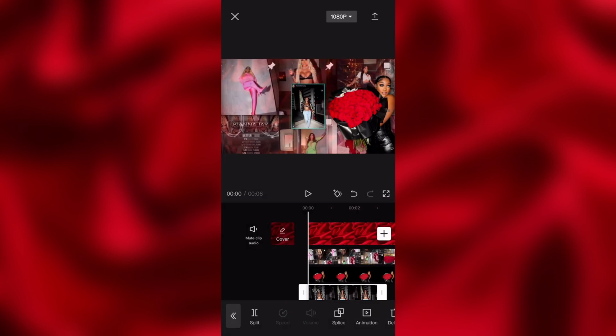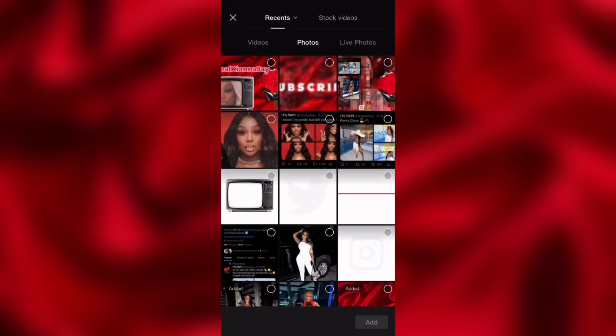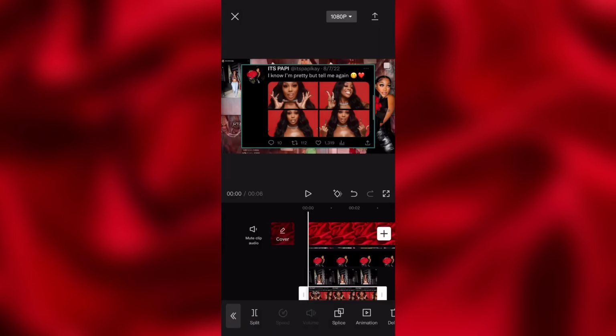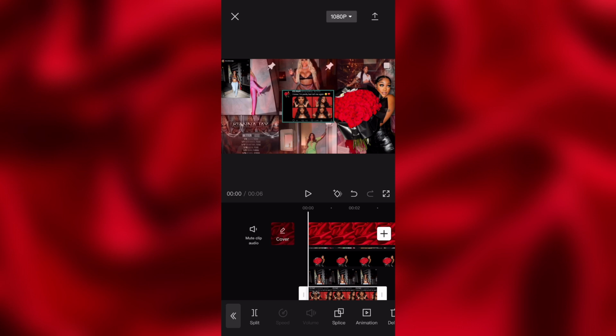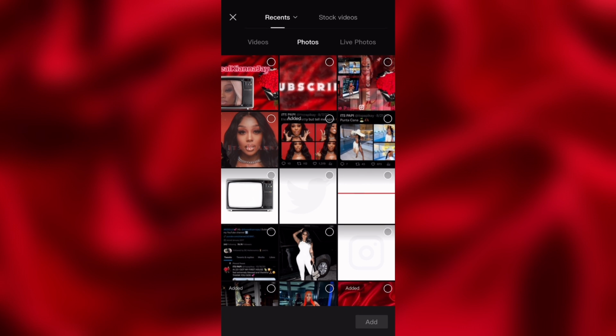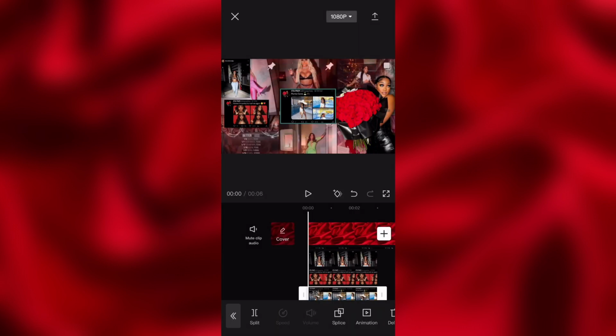And then for the shadow that I got for her picture, I got from Bazaart. I think that's how you say it, I believe. But this is me adding different pictures from her Instagram and her Twitter, because that picture I just added was from her Twitter. So I added 2 pictures from her Twitter that she posted, and then I added 2 pictures from her Instagram that she posted to give her social media information. Her Twitter information and her Instagram information.